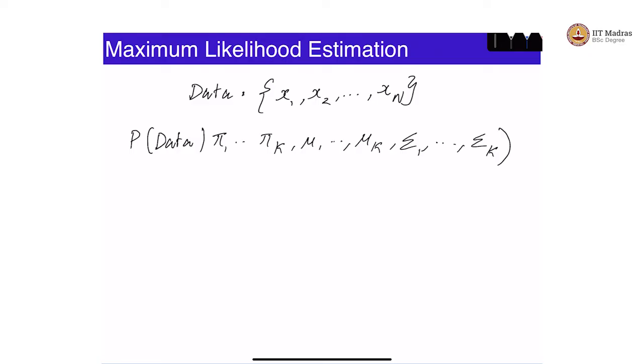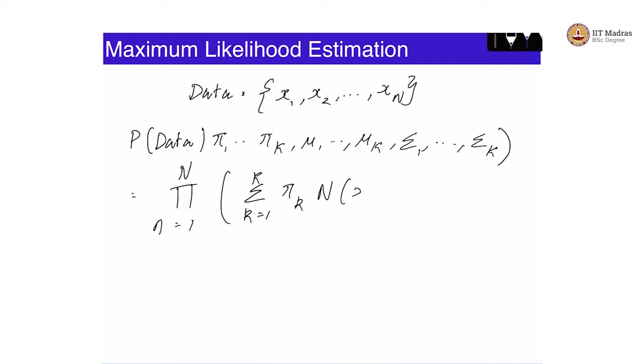Well, how would you do that? Well, you have independent data. You can use the same idea that we have been using, which is for independence, it's the product over n equal to 1 to capital N. So we'll use small n as a dummy variable and capital N as the number of data points. What's the probability of a given data point? That's the Gaussian mixture model expression. That's going to be the sum over k equal to 1 to capital K of pi k times normal x evaluated at xn with mean mu k and covariance sigma k.